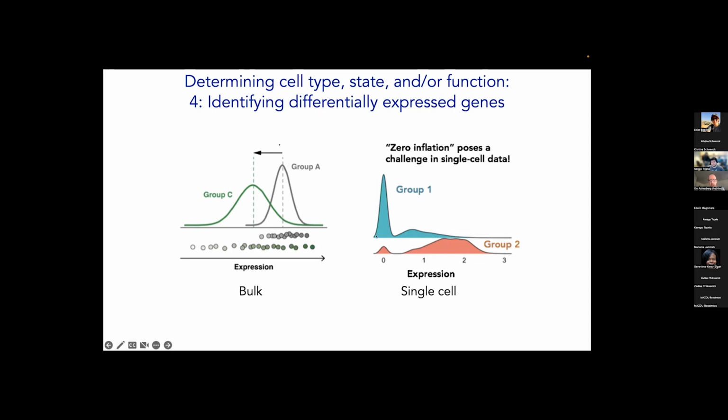Because if you just want to compare the mean, it starts to lose a little bit of the meaning, no pun intended, because you have all these zeros here. The more zeros you have, the more the mean is going to be shifted to 0. But a lot of these zeros might be because of technical reasons and not because your gene is really lowly expressed. So a lot of methods are very nice statistical models that try to account for this effect.